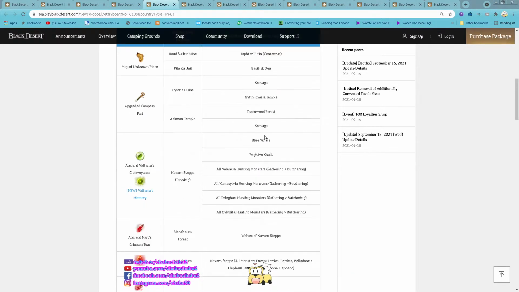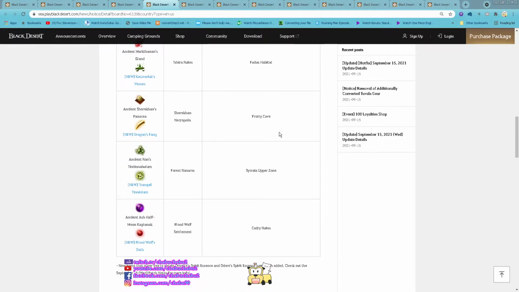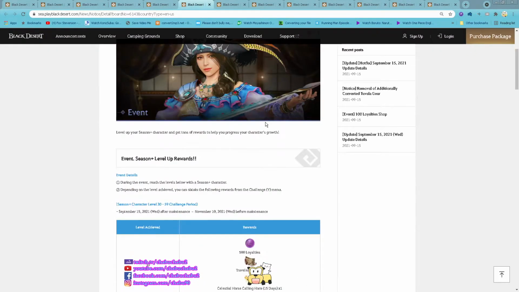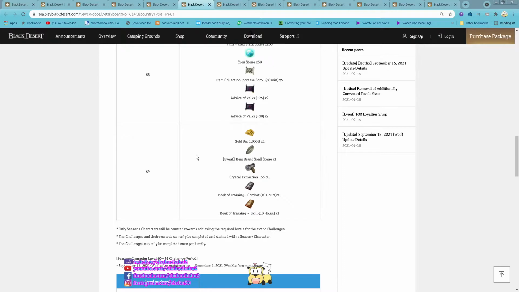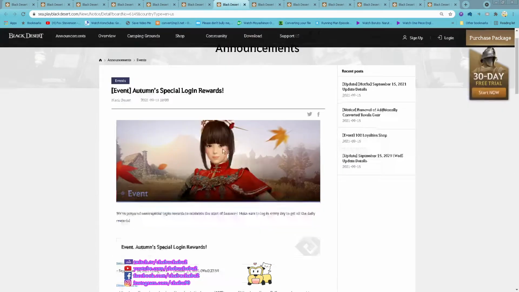Journey for treasure. So the special extra location to get the pot piece will be enabled again. Level up reward for season plus character. 59, 61, so basically 61.